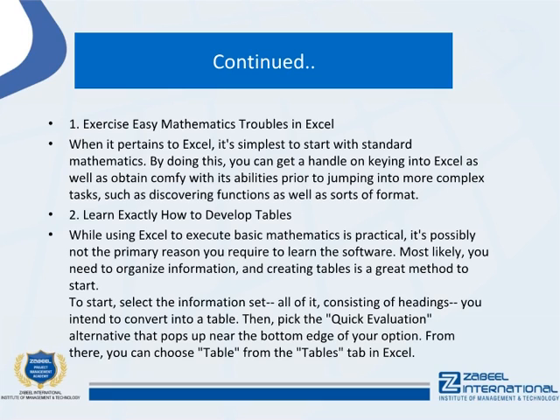It's probably not the main reason you need to learn the software. Most likely, you need to organize data, and creating tables is a great way to start. To begin, select the data set, all of it, including headings, you want to convert into a table. Then, pick the Quick Analysis option that pops up near the bottom corner of your selection. From there, you can choose Table from the Tables tab in Excel.